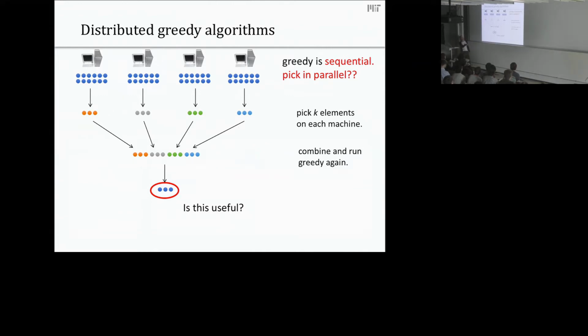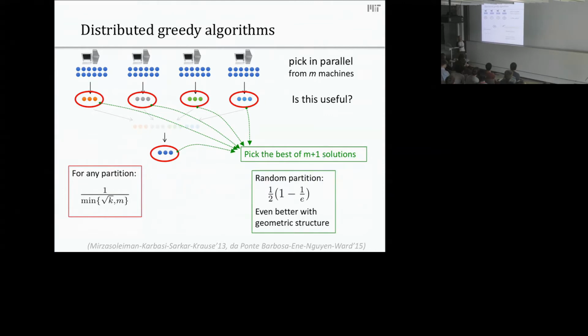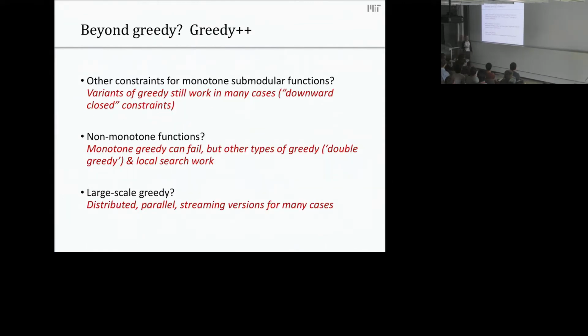Essentially what you need is that your items are randomly distributed across the machines, and then you can prove that in general this is a good idea too. In general this is going to give you about a half of what you would get if you run the greedy algorithm directly. There are also other versions of greedy where you can do it in streaming, or instead of selecting from the entire set, you select from a smaller random subset, and so on. So you can do stochastic versions of greedy. All of these scale very well, and you don't actually lose very much. So this works in general. This is some of the more recent work you can do.